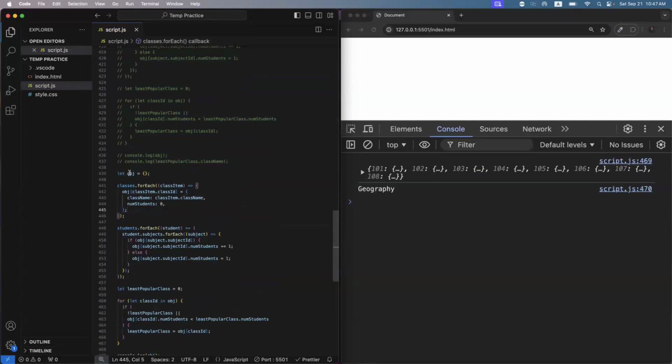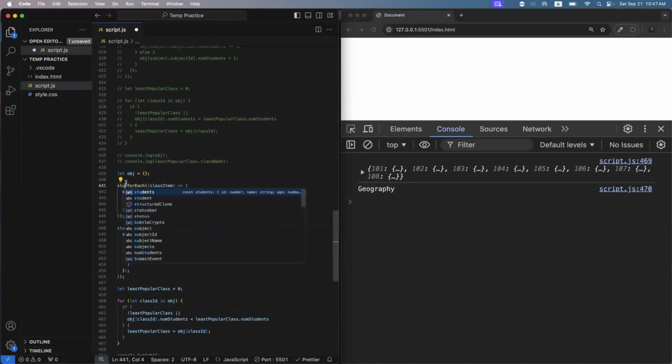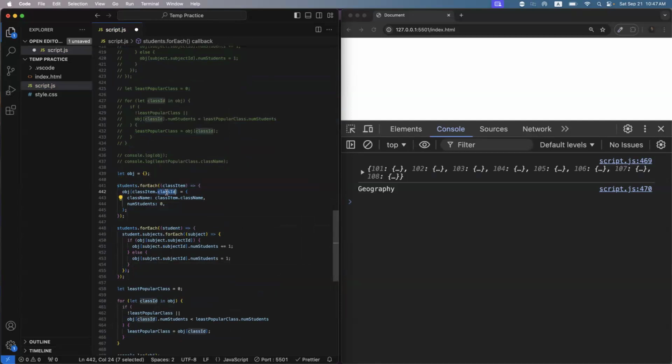So yeah, the first step was exactly the same as I was thinking. However, I wanted to loop through the students array, right?